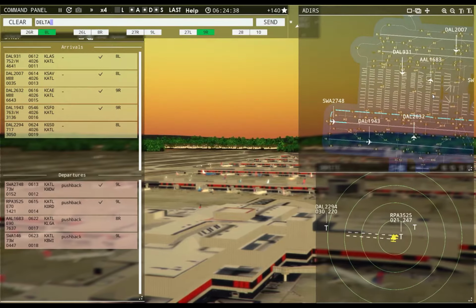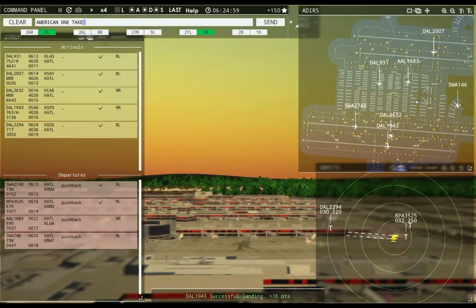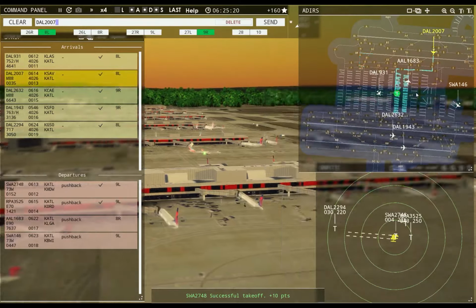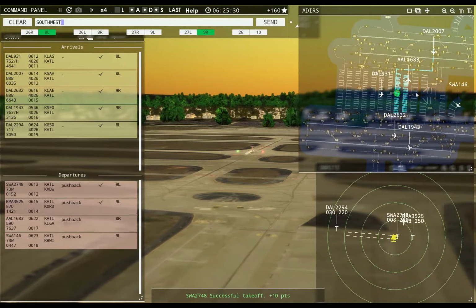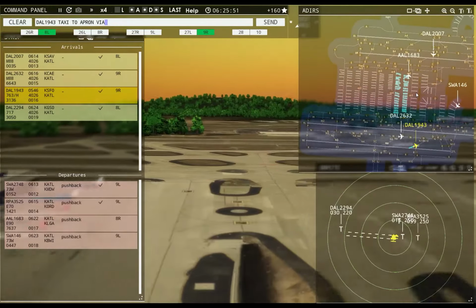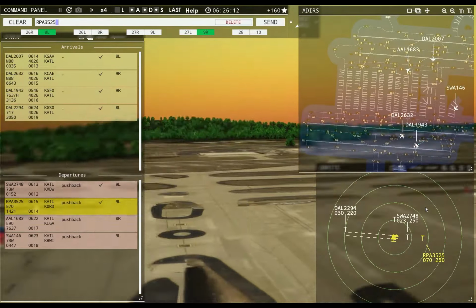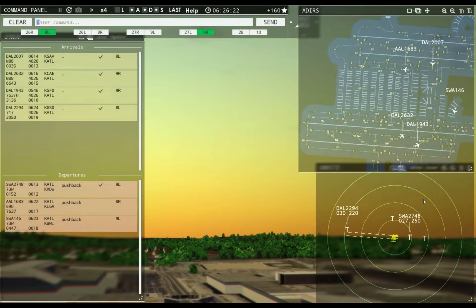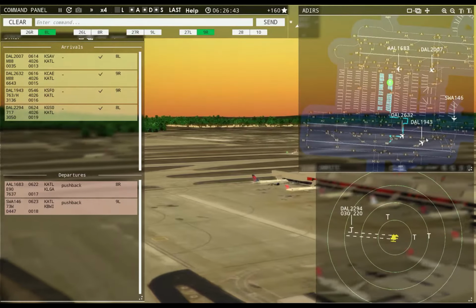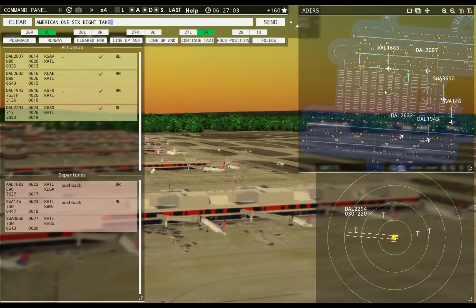Ground, Delta 2294, runway 8 left, cleared to land. Southwest 146. American 1683, continue taxi. Runway 8 left. Delta 2007, continue taxi. Southwest 146, continue taxi. Delta 1943, taxi to apron via Lima. Taxi to apron via Lima, Delta 1943. Brickyard 3525, contact departure. Southwest 2748, contact departure. Roger. Good morning. Continue taxi American 1683, runway 8 right, cleared for takeoff.